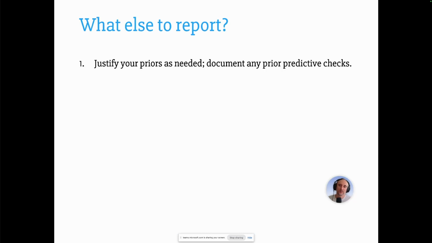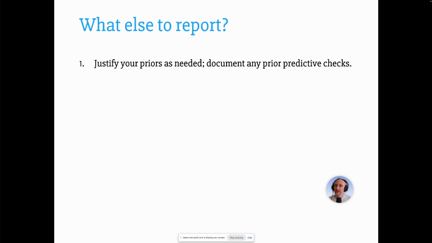So what else to report? You need to justify your priors as needed, and document any prior predictive checks that you did. Most people are not doing prior predictive checks. We should do it more. Most people are not. It's great if you do. Anything is far better than nothing.